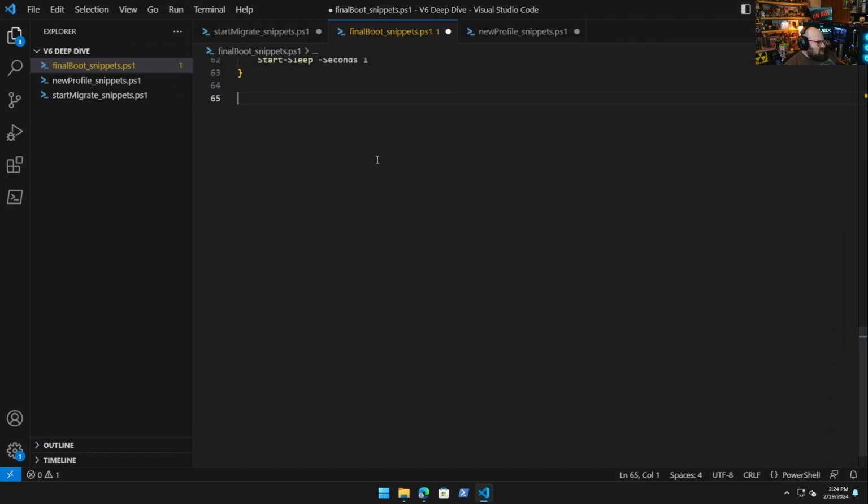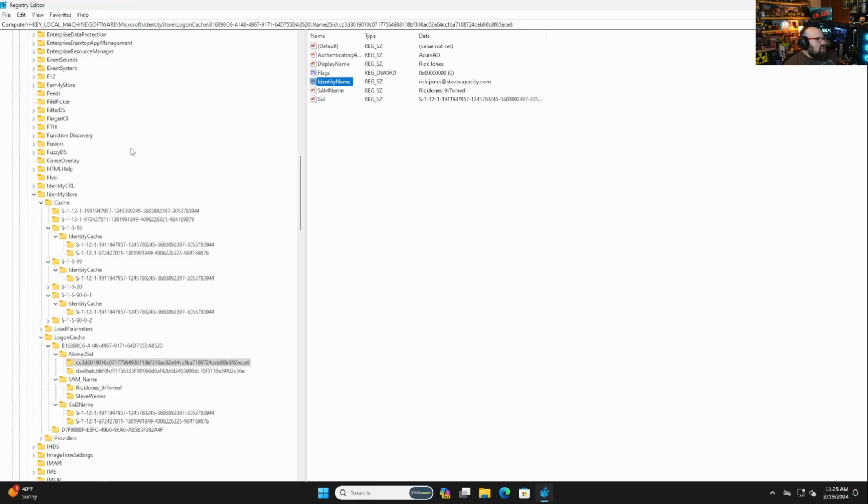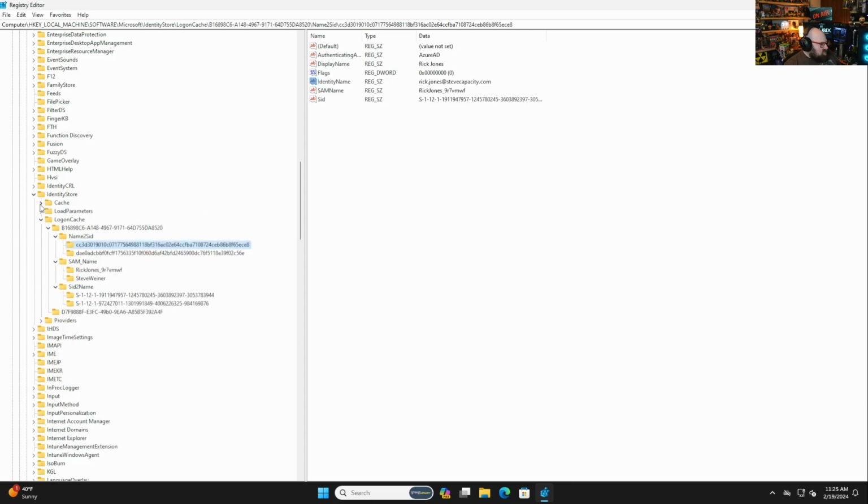Okay, so getting back, let's take a look at what that would look like to clean up the registry. Now, just so you know what I'm talking about, let me open up a lab machine. In this lab machine, in the identity store, which is one of the things we're going to clean up, is specifically the logon cache, right? The logon cache has all these areas. Basically, they have different GUIDs. Within those GUIDs, you have these categories: name to SID, SAM name, and SID to name, where you're going to have possibly multiple entries.